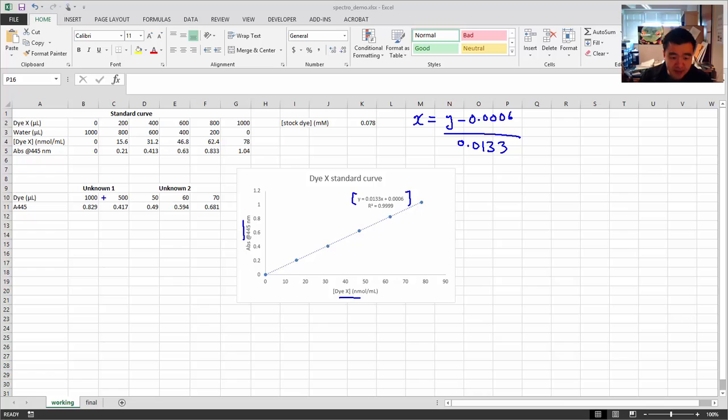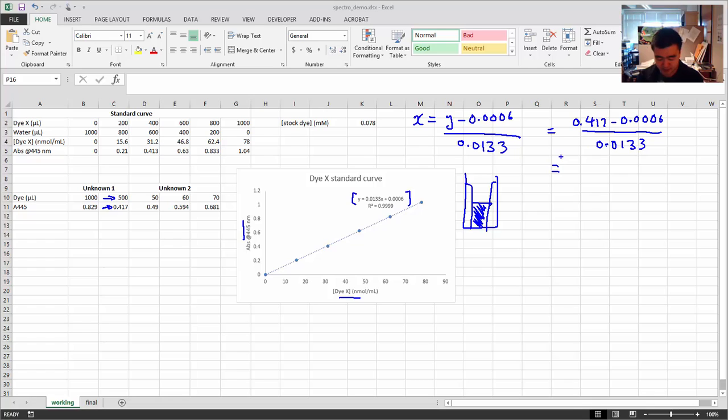So, for example, over here, in one of the cuvettes, we've added 500 microliters of the dye. Okay, so let's draw it up here. In this cuvette, we have 500 microliters of the dye, and the other 500 is obviously water, and that has given us an absorbance of 0.417. Okay, so this means that y, which is the absorbance, 0.417, subtract the intercept, divide by the gradient, and what we get is 31.31. Now the question is, what kind of units are these? Well, the units come from the graph, because the x comes from the graph, and the graph units on the x are nanomoles per mil, and so therefore this will also be nanomoles per milliliter.